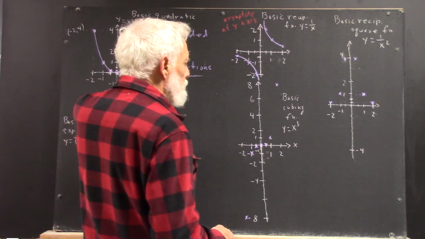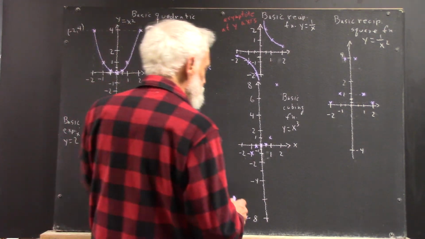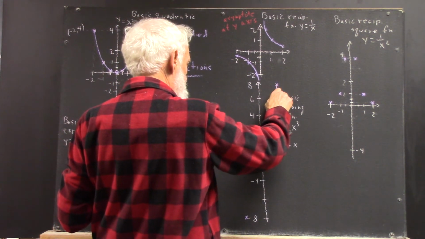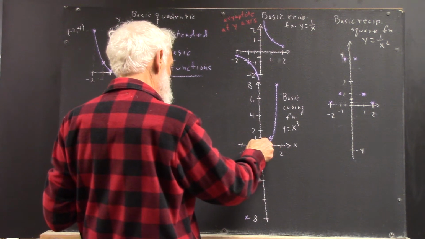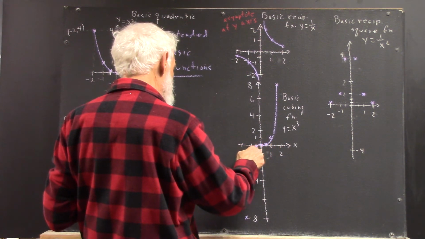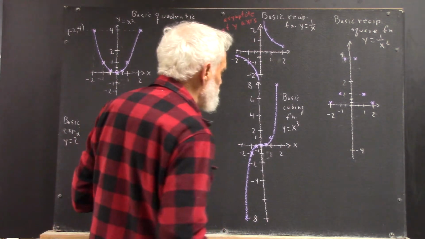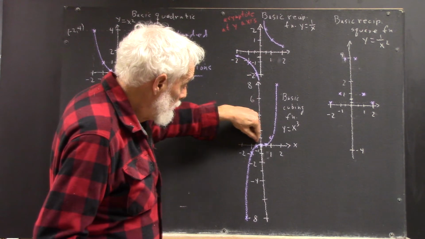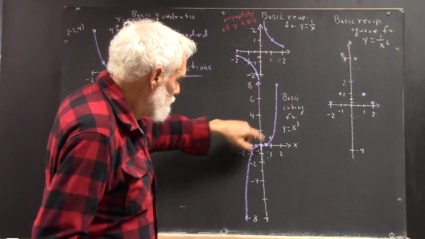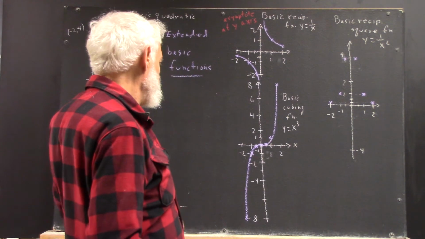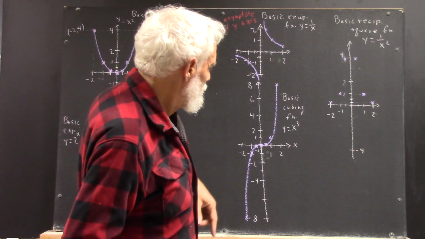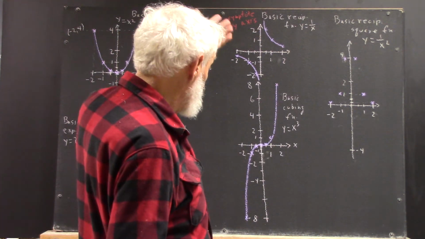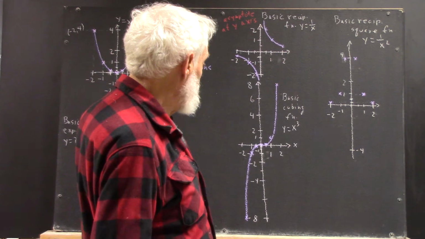Okay, now the basic cubing function, well, we connect these points with a smooth curve. The curve has to almost flatten out there at the origin, because it's so close to the x-axis all the way out to 1/2. Okay, I kind of missed the 1, 1 point. I thought I had it. No, I kind of blew it. But anyhow, do that and do a better job than I did. There it is. Nothing particularly fancy about it.